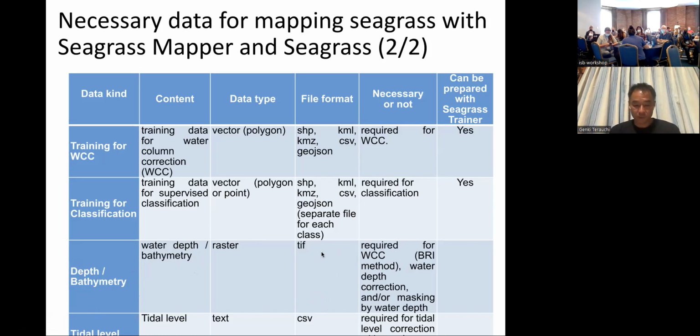So if your case study site has a huge tidal level effect, you also have to have depth and bathymetry data to do a depth correction. These are the data sets you have to create in your region of interest, and this process is really time-consuming.